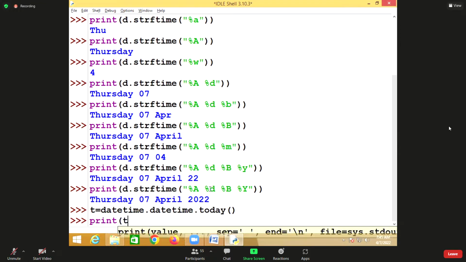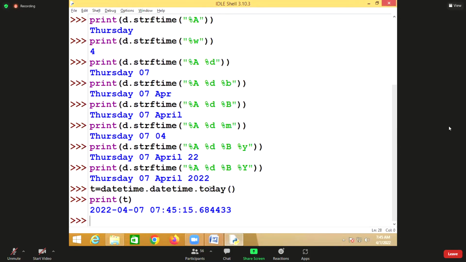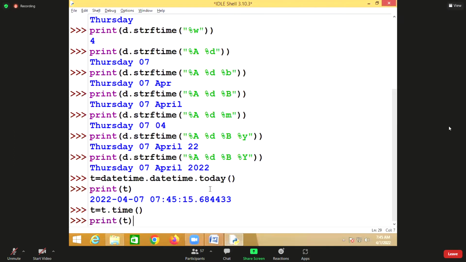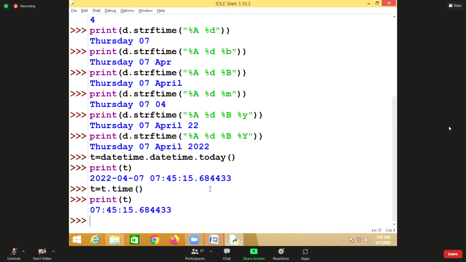So this will get both date as well as time, but I'll try to get only time. So this is how you are getting the time from the date.